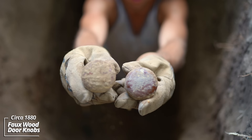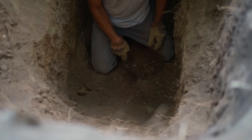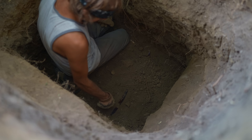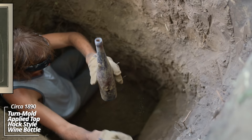Oh hey, looks like a pair of doorknobs — Foxwood. They were made to look like wood; they're actually some kind of ceramic material. That's an older lamp top — I'm thinking this is 1880s. They call this a pie crust style, just because it looks like a pie crust. I broke through the cap layer and there is another use layer. I've been working on this — it looks like a hawk wine. Oh yeah, that's early. It's a turn mold, it has an applied top — 1880s.